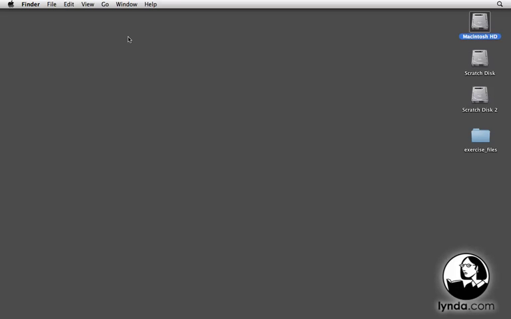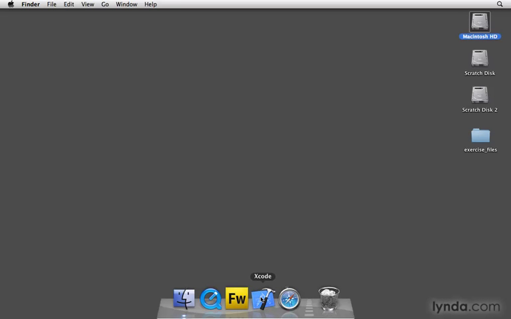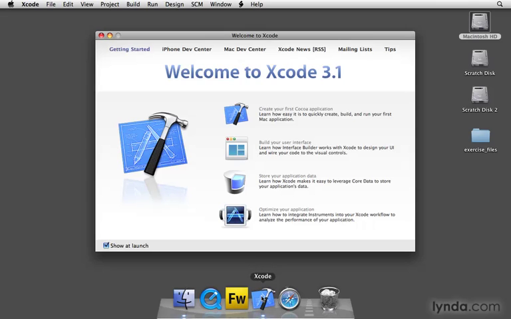There are several programs we'll use when developing iPhone applications, but they're not all equal. There is one program we will spend most of our time in. That's Xcode. Xcode is an IDE, an integrated development environment, like Visual Studio for .NET developers or Eclipse for some Java developers. This just means it does more than one thing.